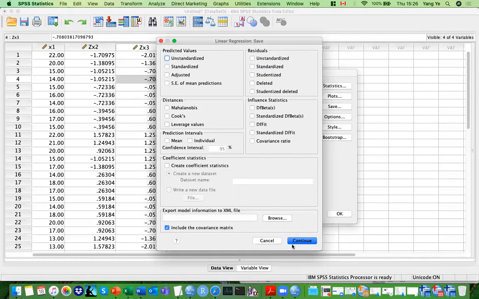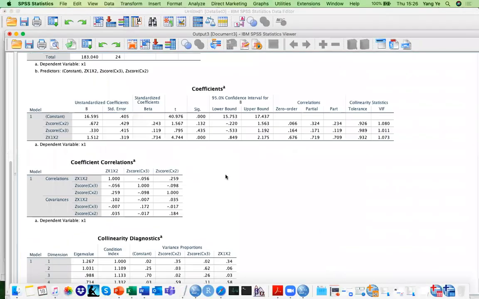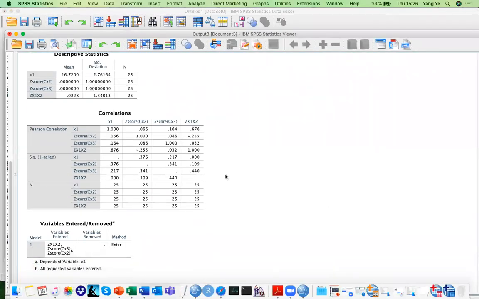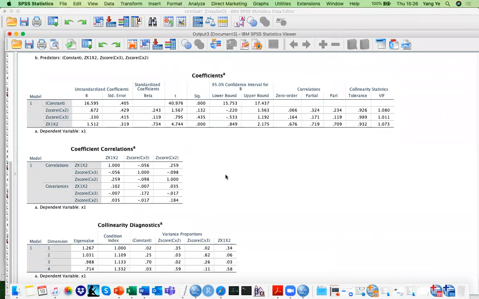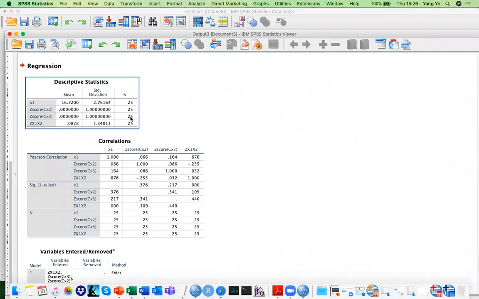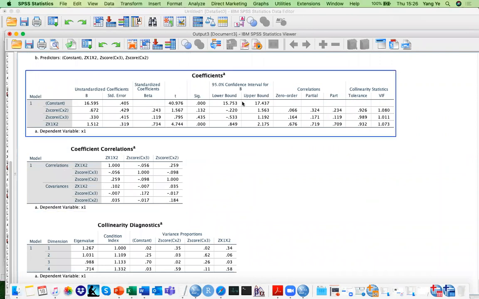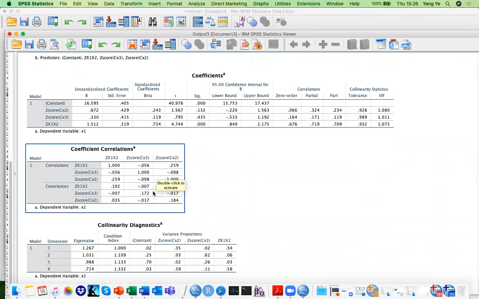So in the save, you should have included covariance matrix. And where would you find the covariance matrix at the end? Okay, it's the coefficient correlations at the end. It's not a covariance matrix at the beginning, but the coefficient correlations after the coefficients table, there's a coefficients correlations.